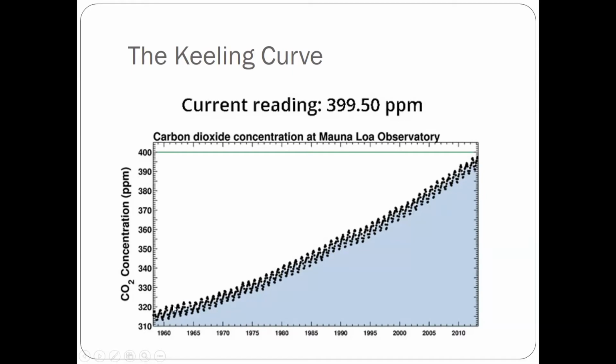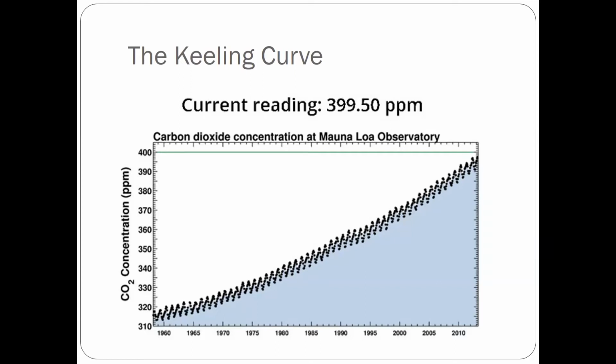Up in the fall and winter, down in the spring and summer, and so on. So that explains why you see this variation of up, down, up, down. The ups represent fall and winter seasons when photosynthetic activity is low. The downs represent spring and summer. That's when photosynthetic activity is high.